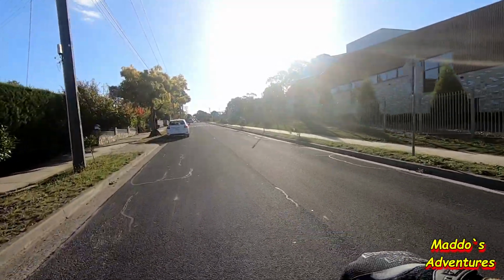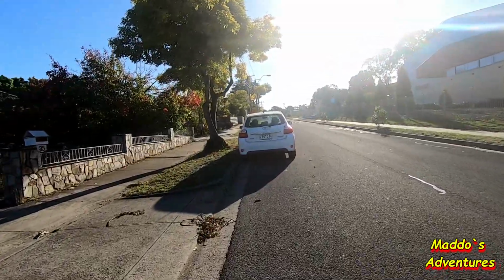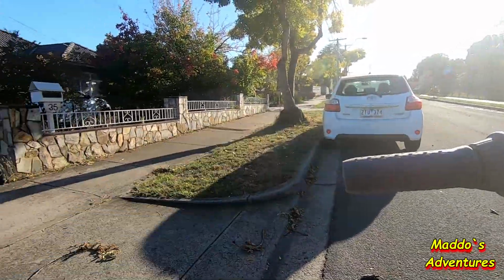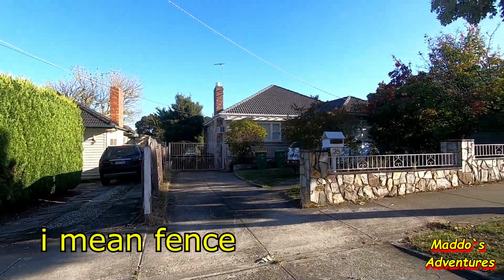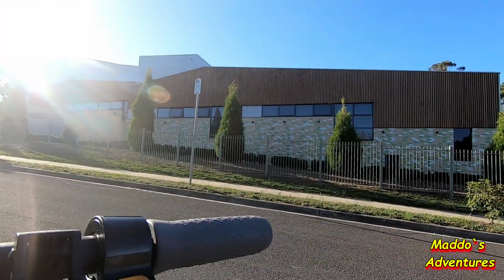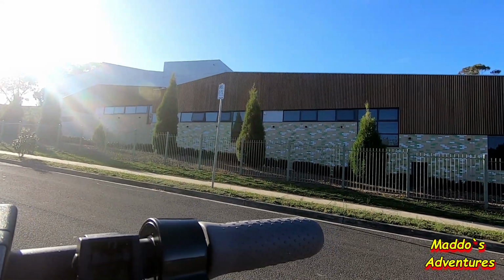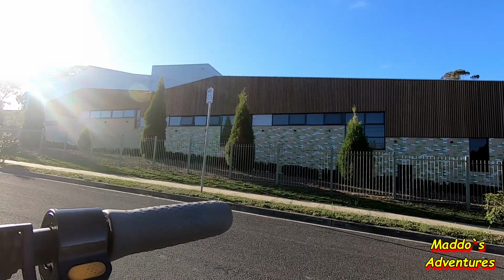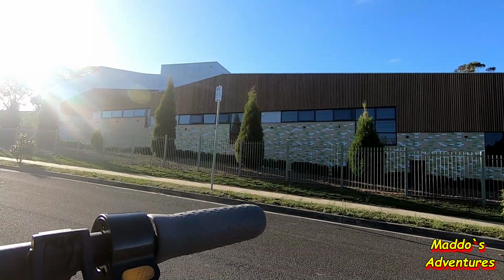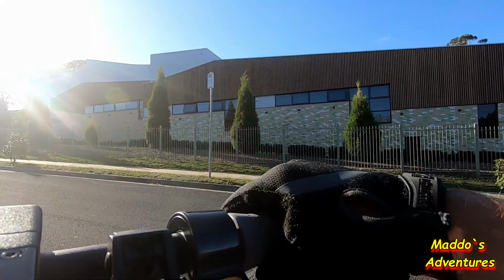Let's see if I can work it out. I think this. Yep, right about there. You can see that house just there. If you walk directly across, used to be pine trees. My God, when I was younger, these pine trees looked so big. And from where I'm standing right now, looking directly across, you could actually get to the very tip of those particular pine trees. But they've all gone. Used to be a wooden fence all the way up. Can't believe it.